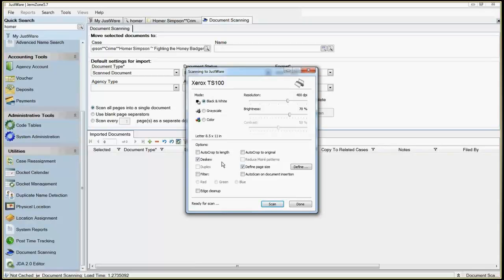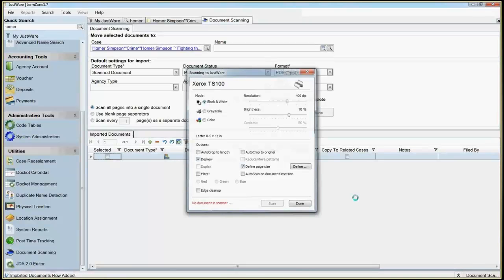But it still gives you deskew options. You can pick black and white or grayscale, etc. I'll just leave mine with the settings it's got here. So I'm just going to hit scan and let the document get pulled into the scanner here. So now my scanner's doing its little business over here, scanning in my document. It's not a very quick one either. I know some of you have these scanners that can just pull documents through really quickly. So you'll get tons of documents into your listing here.